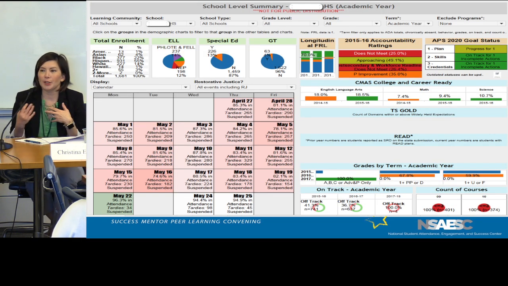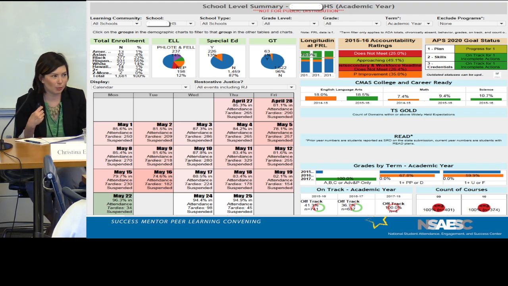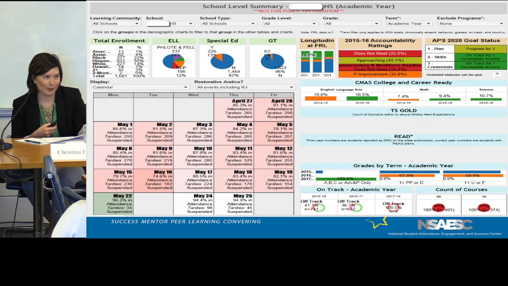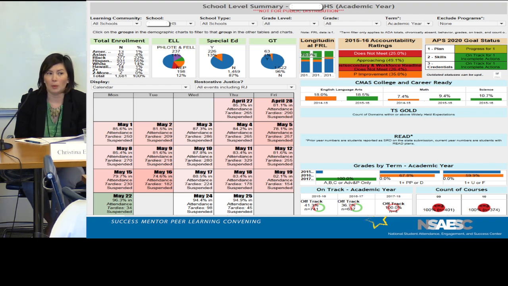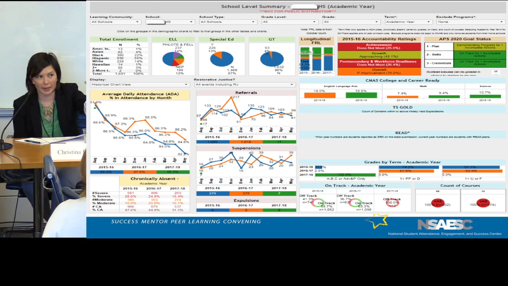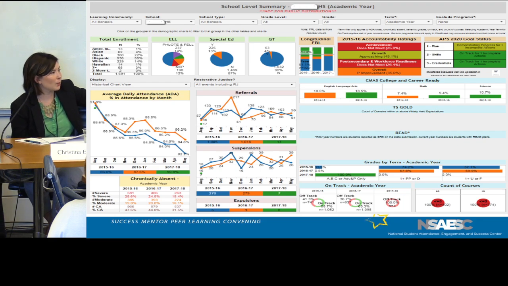The other thing that we try to do in Tableau is have consistency across dashboards. So this is the school level summary that I showed you earlier. That was a bit overwhelming. It also has a calendar component to it when you switch the view. And when you click on this calendar here, it'll lead you into the Attendance Works workbook that provides more detail. So again, this is another good way to monitor daily, weekly, monthly attendance. And back here, this school level summary gives you the monthly attendance as well as the past 2 years and then the year to date.